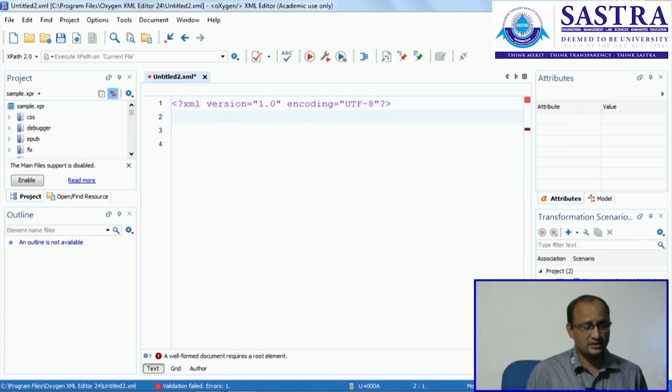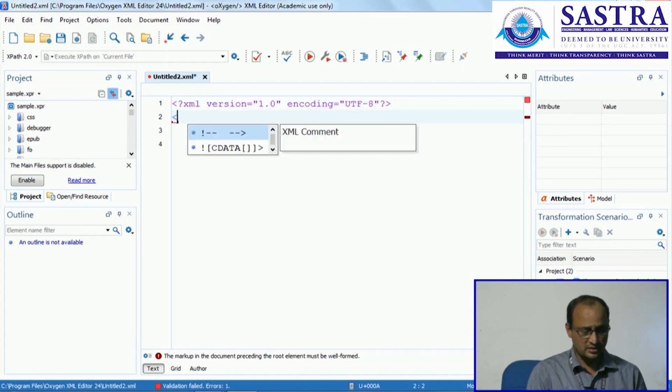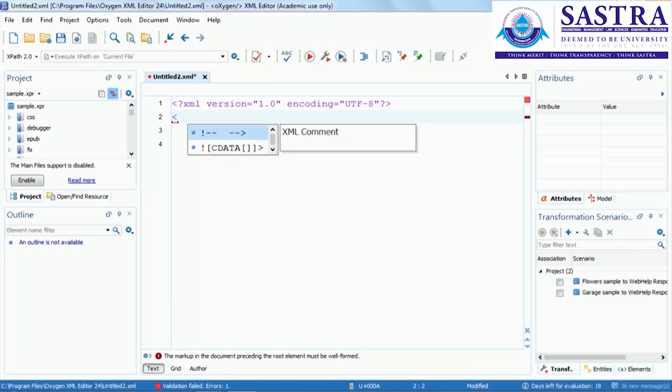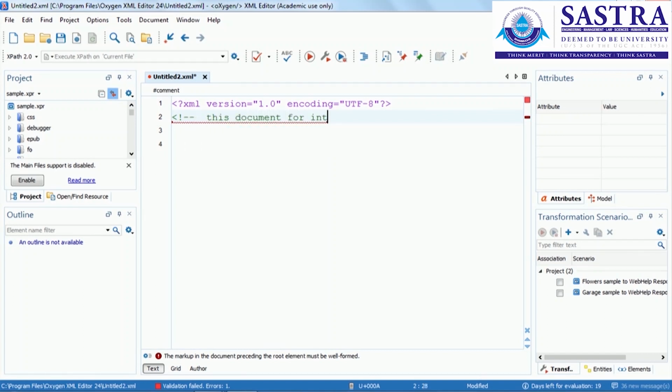After that, we have to open a comment. Once you give it like this, it has shown the comment statement and CDATA section. We know that this document is for the purpose of creating or associating internal DTD. If you want to specify this, then we can provide the detail about this document. Just this is for the authors to understand this. So this is a comment statement.